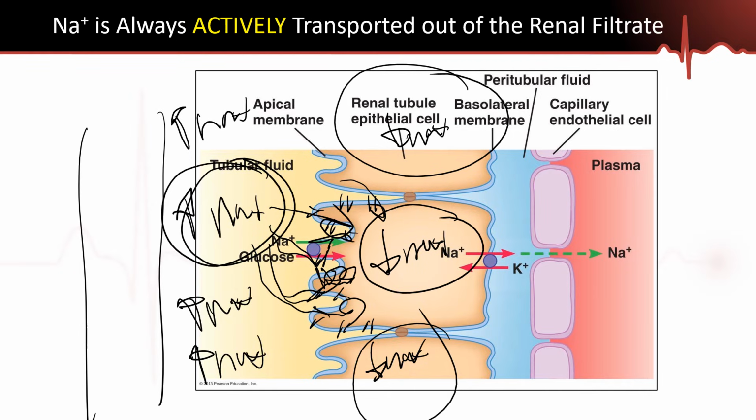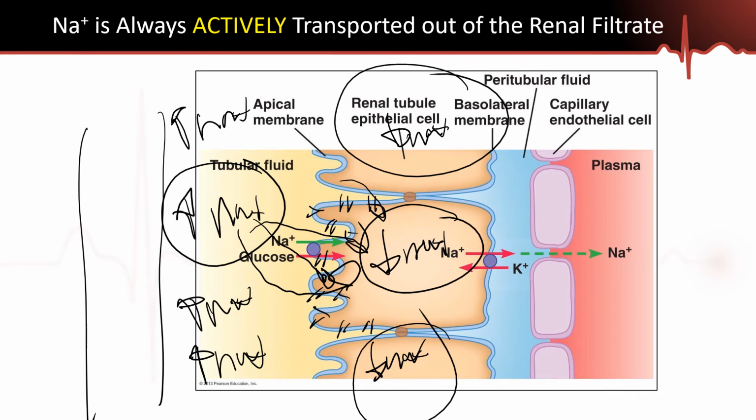Again, from the very beginning of the semester, sodium travels into these cuboidal epithelial cells through diffusion through channels. It enters in through these leak channels. This is a type of passive transport. Sodium moves from high to low without using any energy. Specifically, it does that by traveling through these sodium pores, these sodium leak channels that exist. We call that diffusion through channels, a type of passive transport.